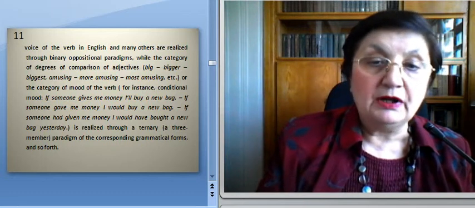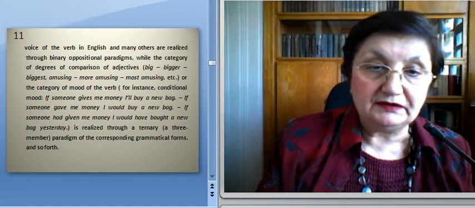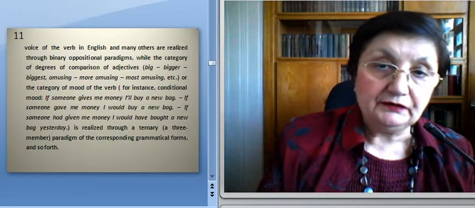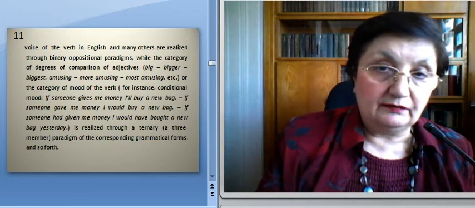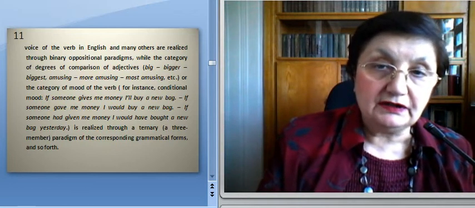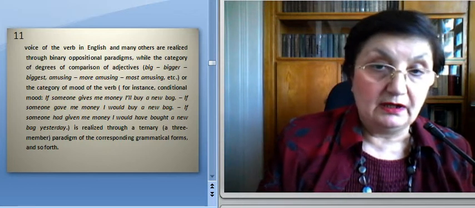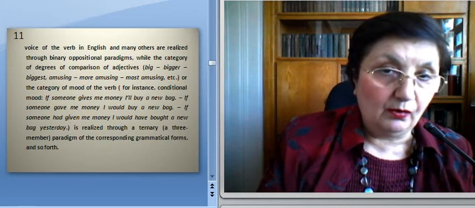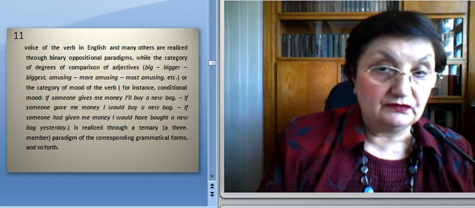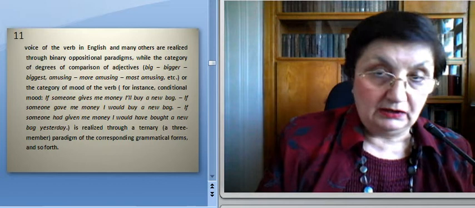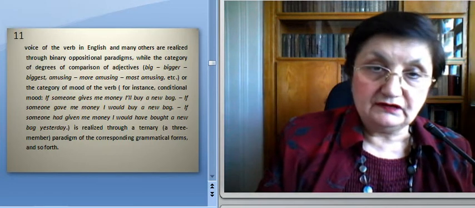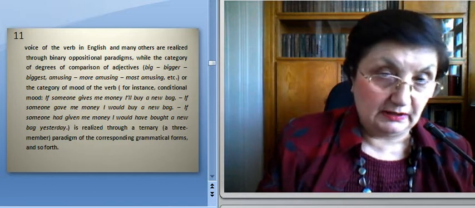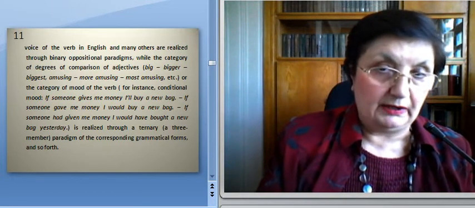Let's take a ternary paradigm of the grammatical category of degrees of comparison of adjectives, such as big, bigger, biggest, amusing, more amusing, most amusing, and so on. Or let's take conditional mood. If someone gives me money, I'll buy a new bag. If someone gave me money, I would buy a new bag. And if someone had given me money, I would have bought a new bag yesterday.